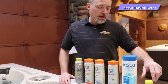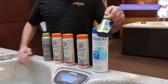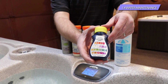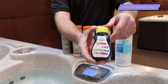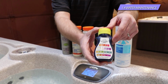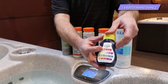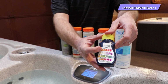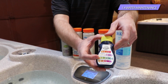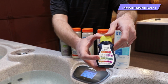Getting a little bit more specific, the test strips again. Like I mentioned, you're going to test for pH and alkalinity. We just use the AquaCheck yellow test strips. On the back of the bottle here, there's 4 different tests that you can test for. 2 of them we do not test for necessarily. This is an aftermarket strip that you could use for swimming pools, fish tanks, anything. Again, we really just care about the pH and alkalinity. So the pH is this top one here, and there's an okay range on there between 7.2 and 7.6. And then the alkalinity is this greenish test, the third one down, and that one has the okay range between 80 and 120 parts per million.